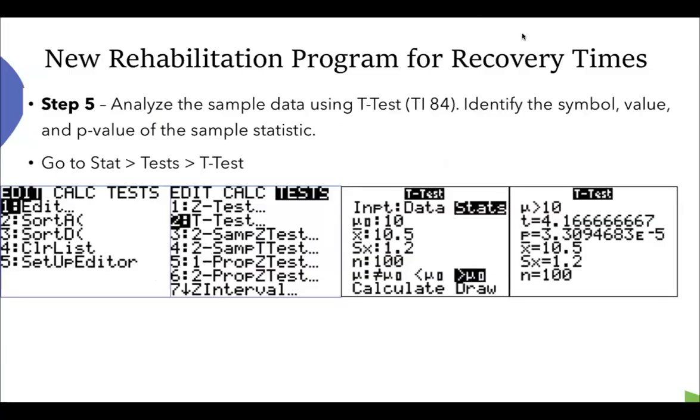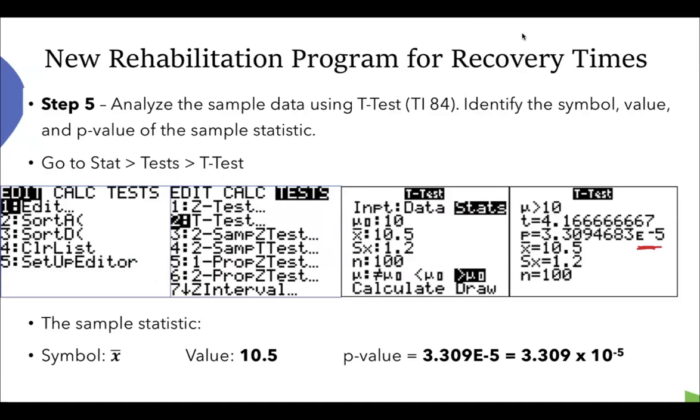Okay, so looking at this scientific notation and writing it out, 3.309 e negative 5 means we have to move the decimal place 5 places to the left. When we take that 3 point and put it 1, 2, 3, 4, 5 places to the left and fill in those spots with zeros, we end up with 0.00003. But traditionally, we are rounding our p-value to 4 places, which makes this 3 go away because we're rounding down. And so it rounds to 0. Our p-value is that small. It's 0.